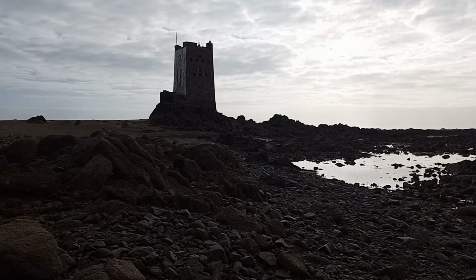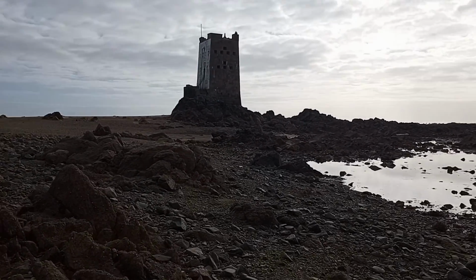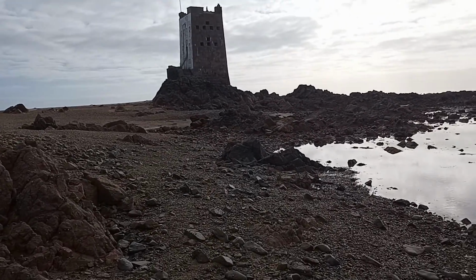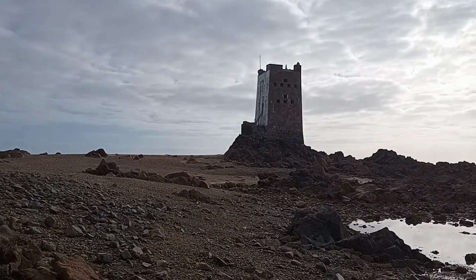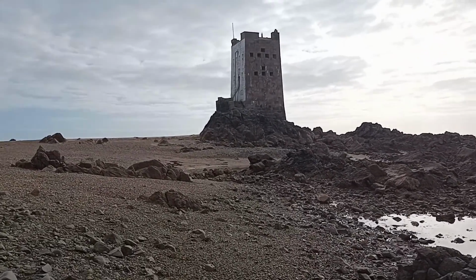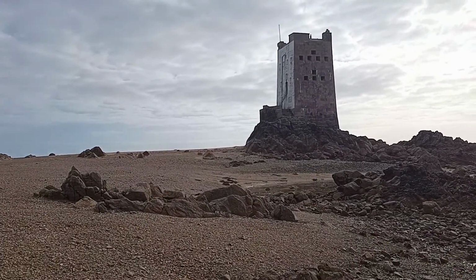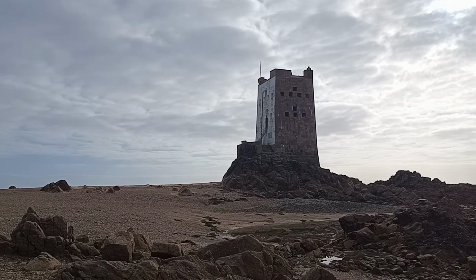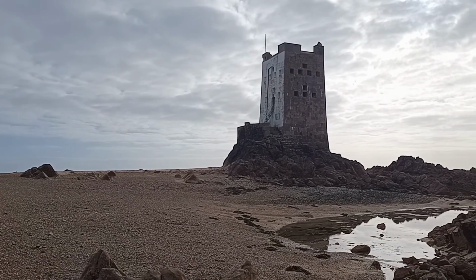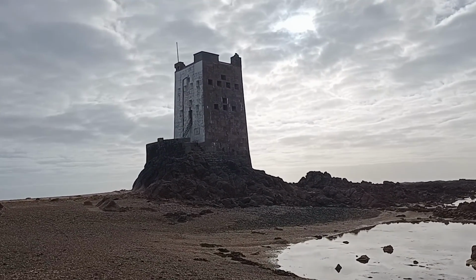Seymour was, what was he in charge of? I don't think he was governor of the island, but he was maybe commander of the defence or one particular part of it. And he was in charge of them building these towers around the coast to prevent any further invasion by the French. So they did come in, I think I said 1791, but it's 1781, when the then governor of the island actually surrendered to the French forces. But it was a guy called Pearson, Major Pearson, something like that. He rallied the troops together and retook the offensive, got himself killed, but not a bad effort.